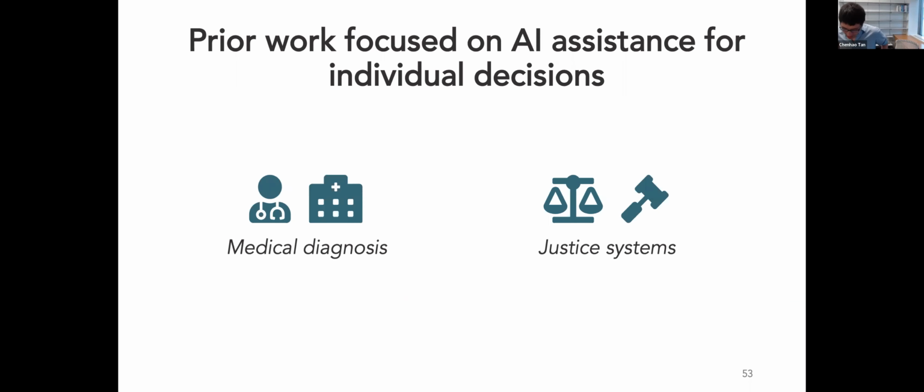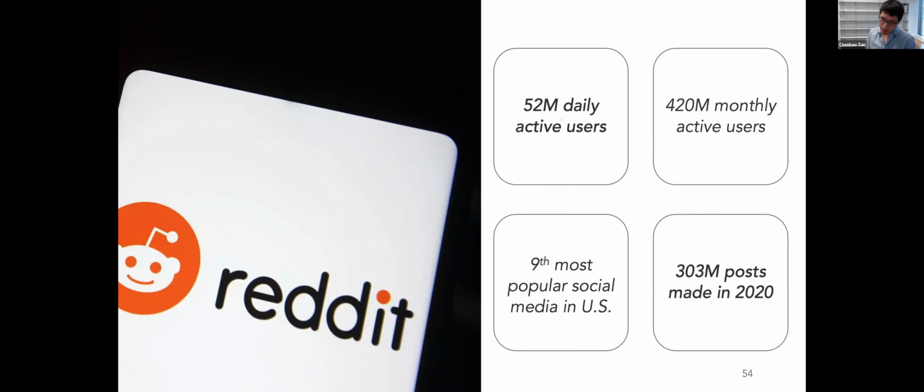So in this decision making and this decision focused summarization talk that I was to give, and in a lot of prior work by other people, generally people are focused on AI systems for individual decisions. For instance, in medical diagnosis, we give you a patient and then ask you to make a decision. But in practice, there are a lot of problems that are really suffering from the scaling issue.